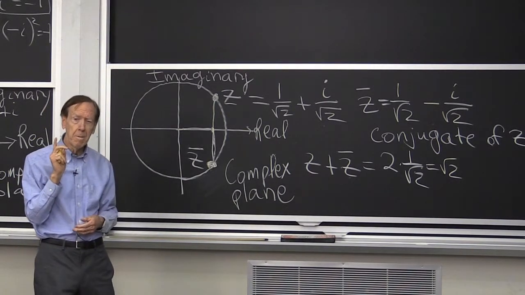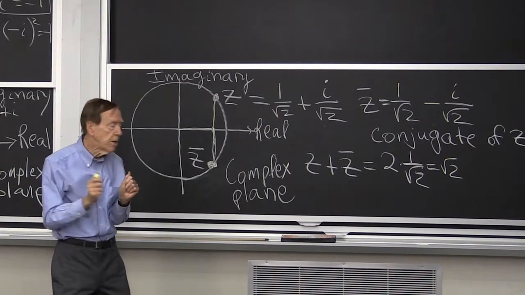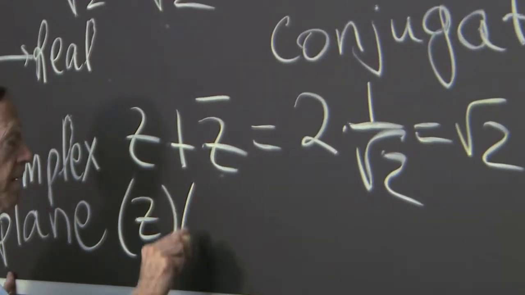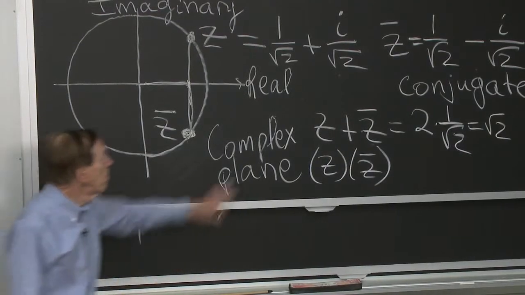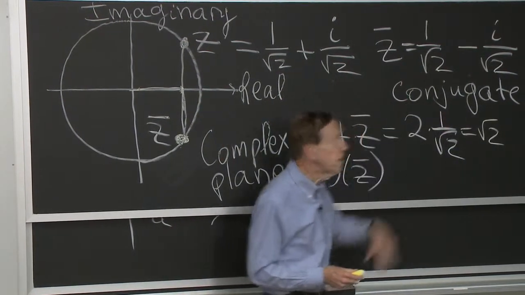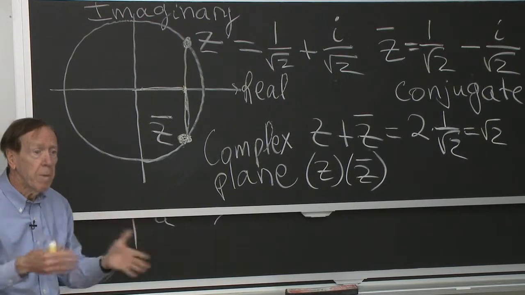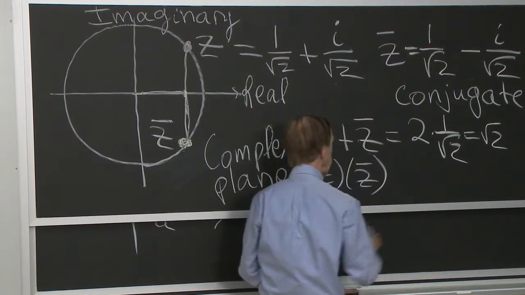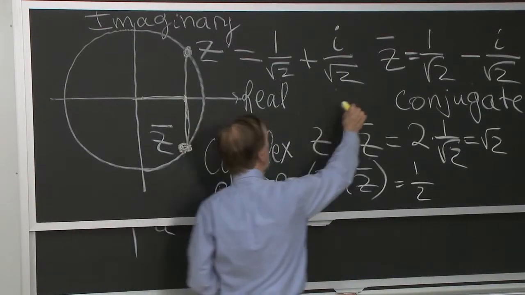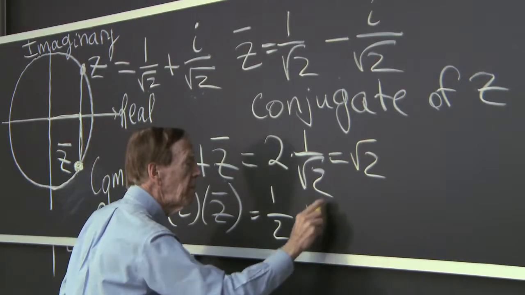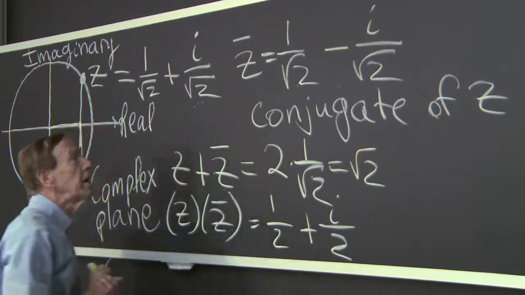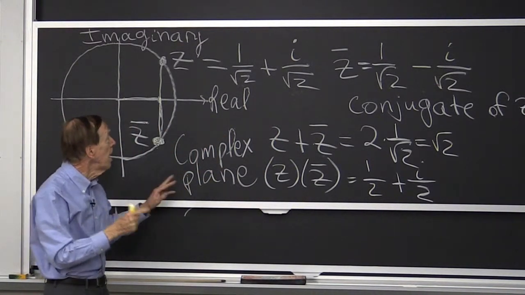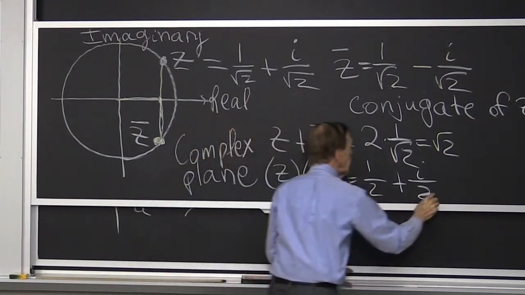Multiplication is really the most interesting operation on the complex plane. So let me do a multiplication. Let me multiply these 2 numbers. That's rather special too. Z times z bar. How are you going to do that multiplication? You're multiplying that, which has 2 pieces, times that, which has 2 pieces. But all you do is multiply every piece on the left by every piece on the right, put them together. So I'll multiply 1 over square root of 2 times 1 over square root of 2. That'll give me a half. And then I'll multiply i over the square root of 2 times 1 over the square root of 2. That'll give me a plus i over 2, I think. That times that will be an imaginary part. This times this will be also an imaginary part. Oh, it's got the minus sign now. So it will be a minus i over 2.